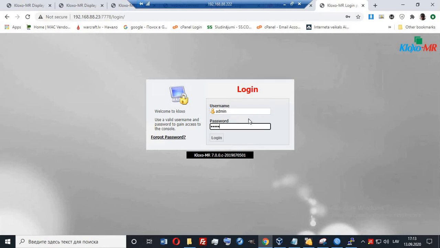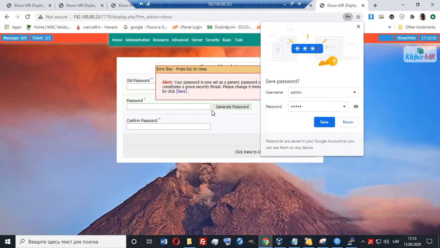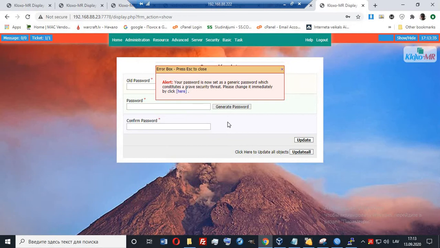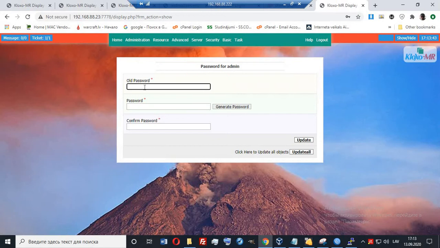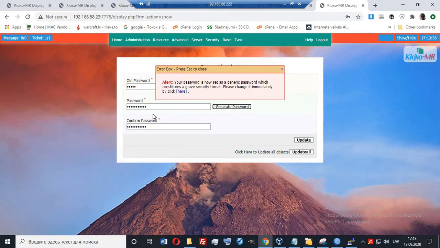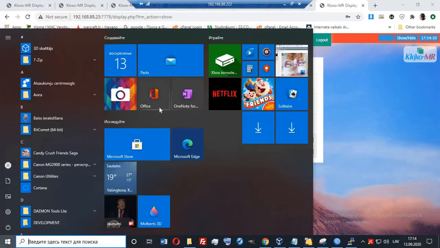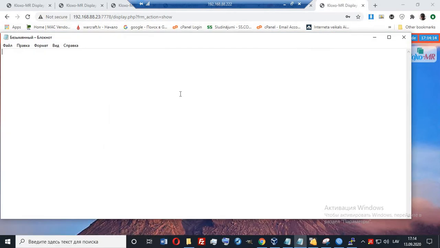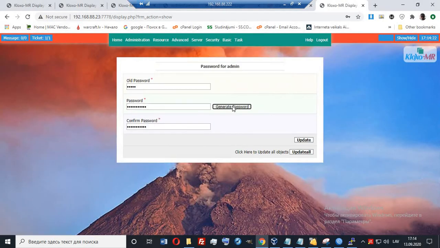So admin, we can now log in, and it will prompt us that we must change password. So it is the prerequisite. So we enter old password, which is admin, or we can create our own password, or we can generate. It is like generate, and then of course we have to copy somewhere this generated password. Let's try copy, then we will open Notepad. We copy it here. It is not our password, so maybe let's click one more time generate.